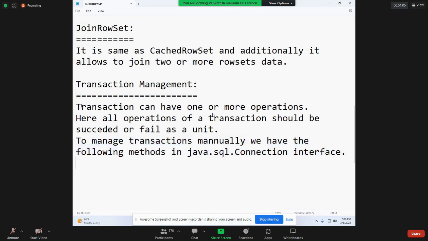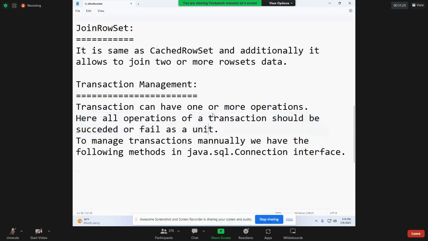See, a transaction can have one or more operations. Maybe one operation or two operations or three, four, n number of operations. But here all operations of a transaction should succeed or fail as a unit. Like if 10 operations are there, 9 succeed and 1 fails, it is also failed only.